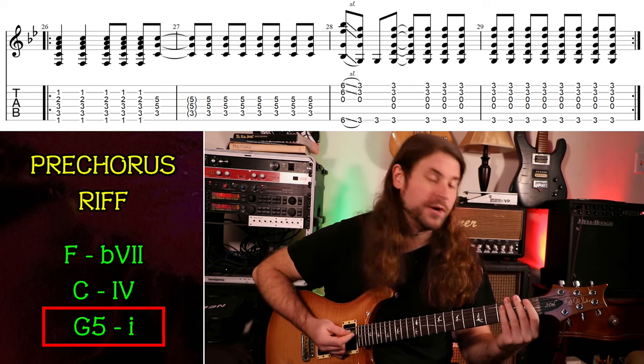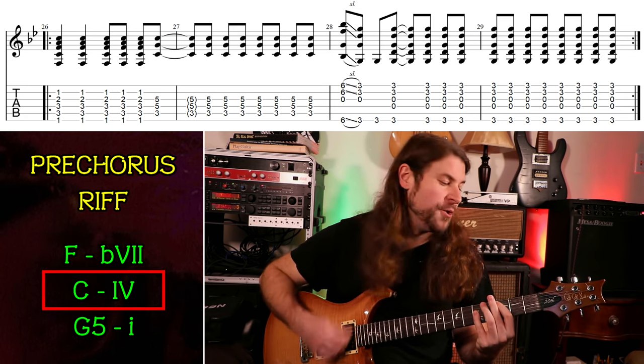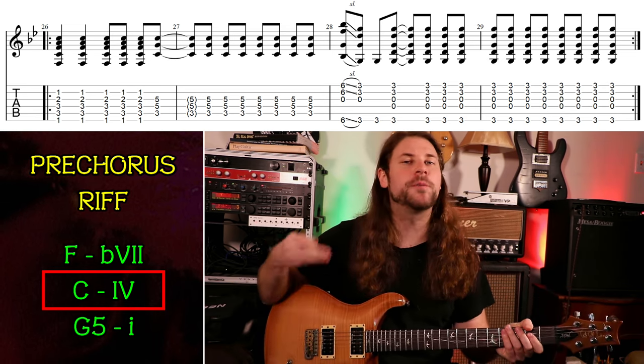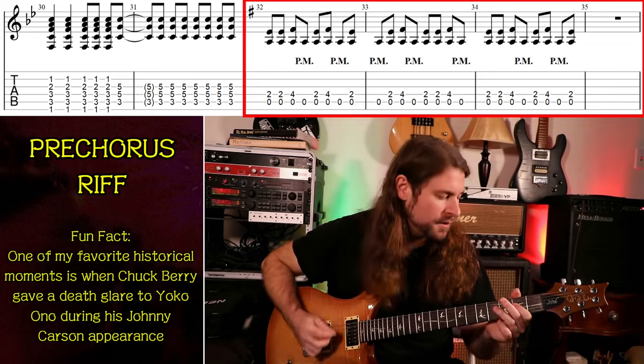Three simple chords, and we go around one more time. But before we complete it, we do that flat 7 to 4. We're actually going to go to an A chord, which is almost a Chuck Berry inspired riff. Let me play it slowly for you.